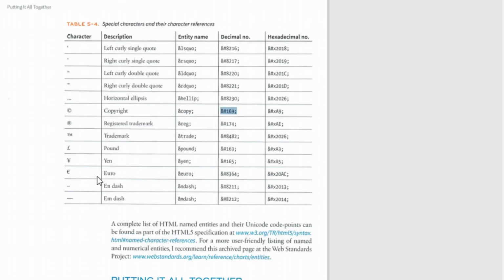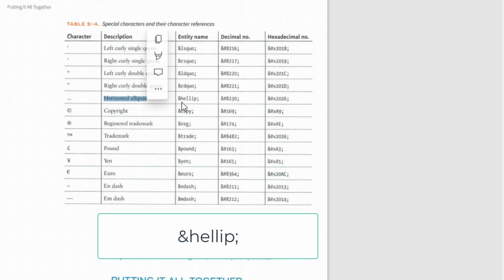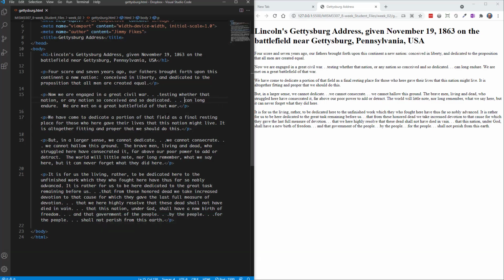She has one of these listed, and it's the horizontal ellipsis right here. Horizontal ellipsis. And the entity name for this is the ampersand symbol, hellip, semicolon.